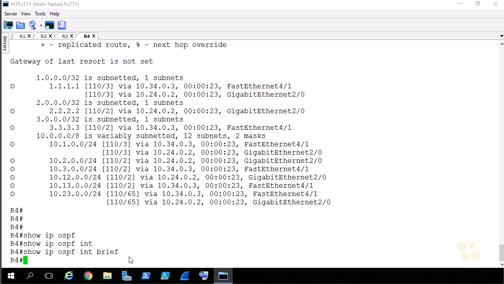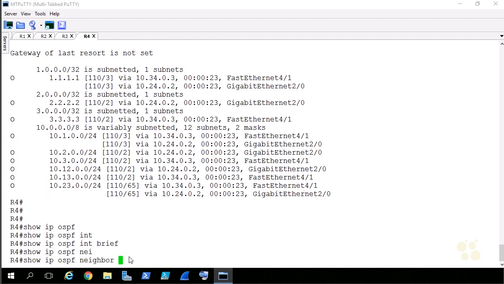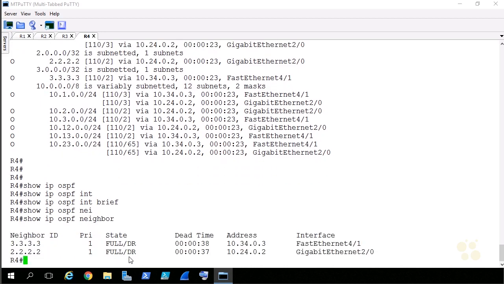And now that we have other OSPF speakers, other routers that we're communicating with, we could also do show ip ospf neighbors. If I press enter on that one, it's showing us from R4's perspective, it's got a neighbor with a router ID of 3.3.3.3 and a neighbor with a router ID of 2.2.2.2, who now have the ability to communicate and share route information back and forth between themselves and R4.